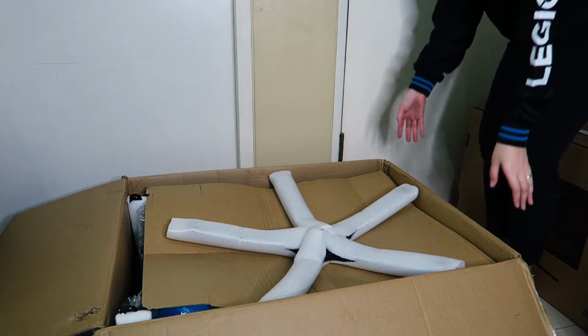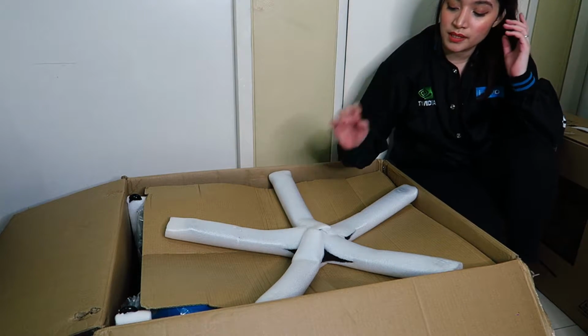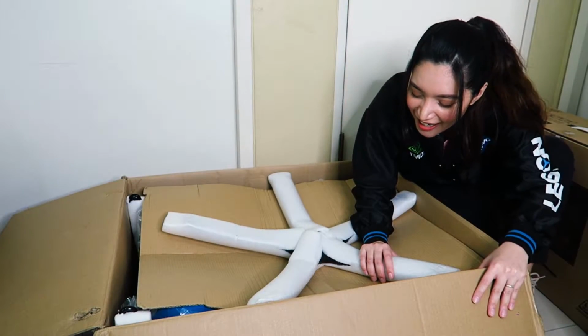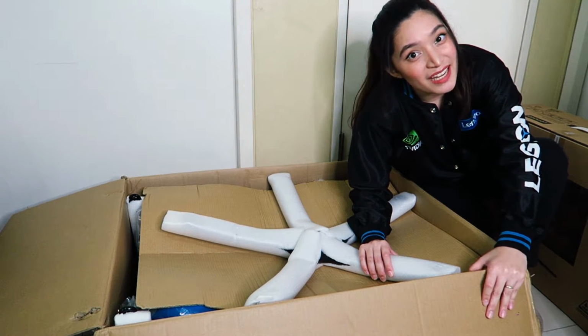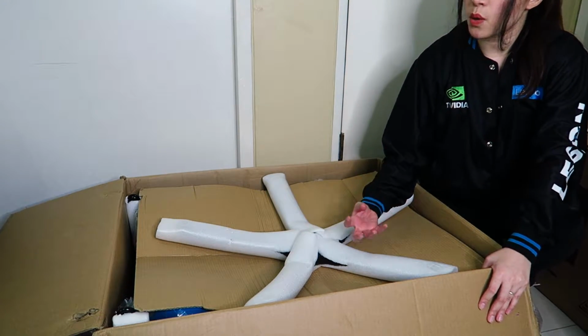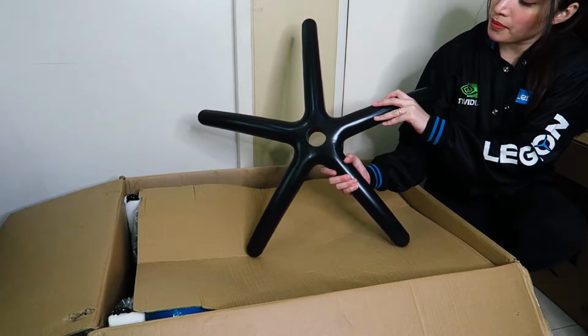So, as you can see, as soon as we open the box, this is what we see. A star-shaped... I'm out of breath, guys. Please exercise regularly. Don't be like me. This is basically the base, the part where the wheels go on your gaming chair. So, ta-da! We've got a star-shaped thingamabob here.